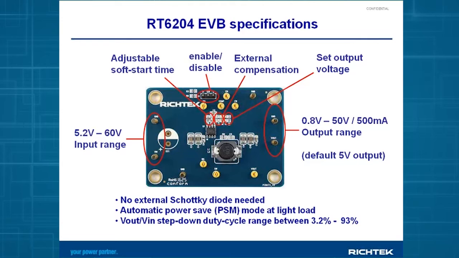Then the output voltage step-down ratio can be controlled between 3.2% and 93%. Outside these ranges, you will either hit the minimum on time of the switching waveform or the minimum off time. But basically 3.2 to 93% is a very wide range that allows a lot of different step-down ratios. And finally, because this is a high voltage device, you may want to reduce or increase your switching time to avoid EMI. So in this part, we have especially done a slew rate control on the switching waveform in order to get an EMI-friendly switching speed.